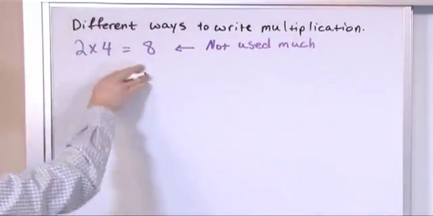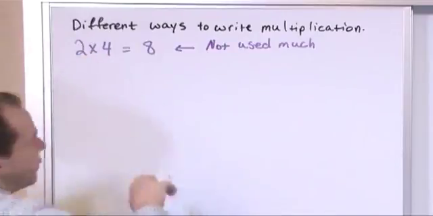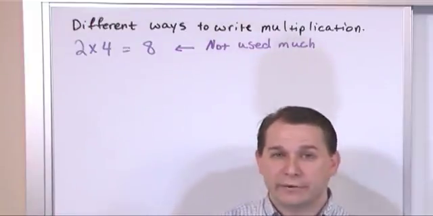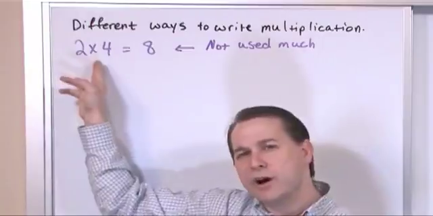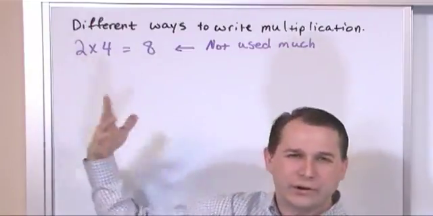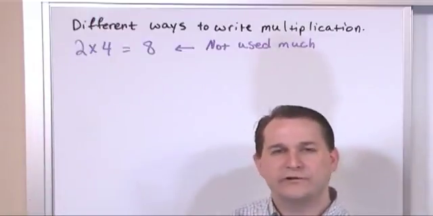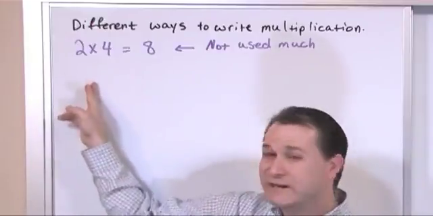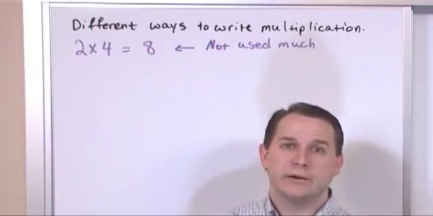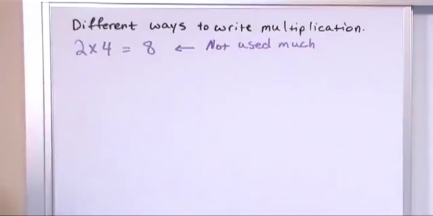The reason we don't use this very much when we start to work in algebra and pre-algebra is because of this x here. Later on we're going to start using letters to represent numbers. So when I write this, I don't know if this is 2 times 4 is 8, or if this is 2x4, x being a variable. You'll understand a little later, when we get into equations and variables, why this would get confusing. We really never use letters unless we're talking about a variable in algebra, so we're not going to write multiplication that way. That would just be confusing.